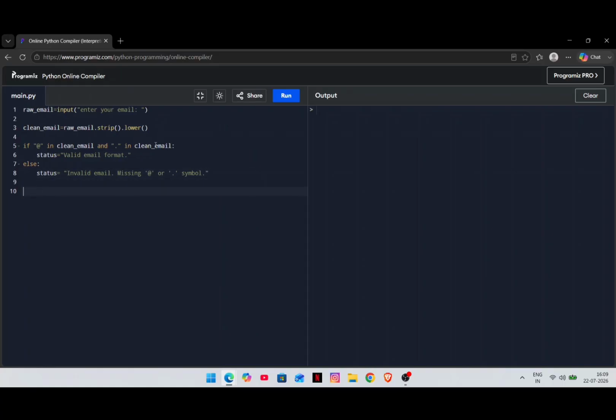Now we have written the process using if else statement conditional logic. Now our next step is to produce a clean output. We are going to use the f-string method.